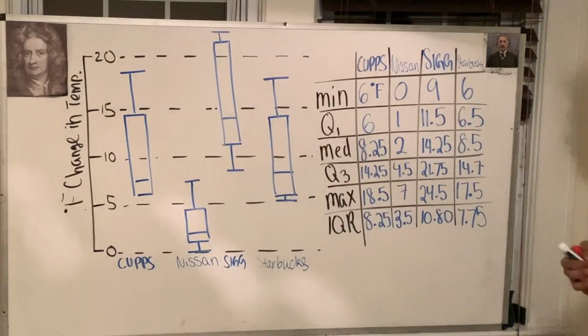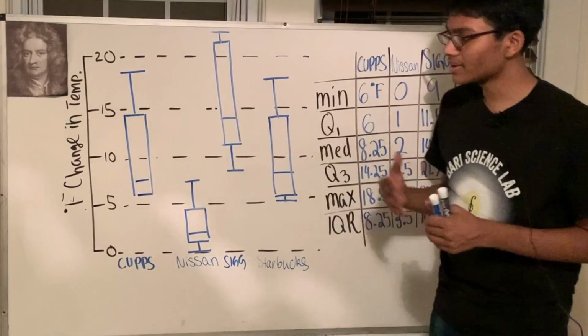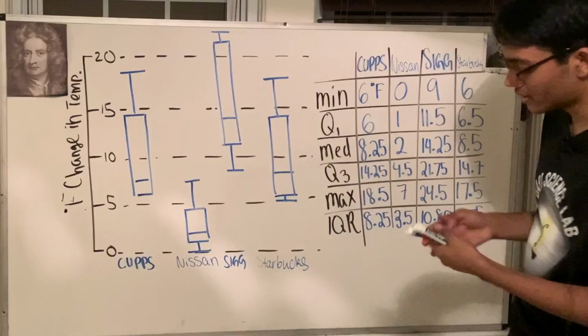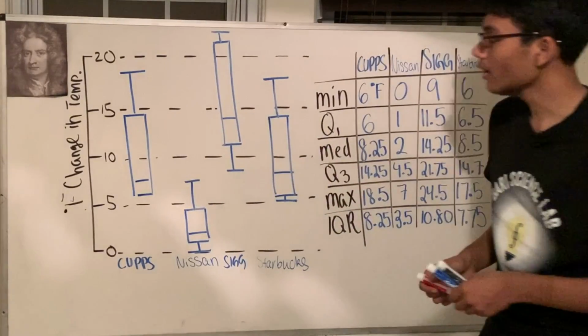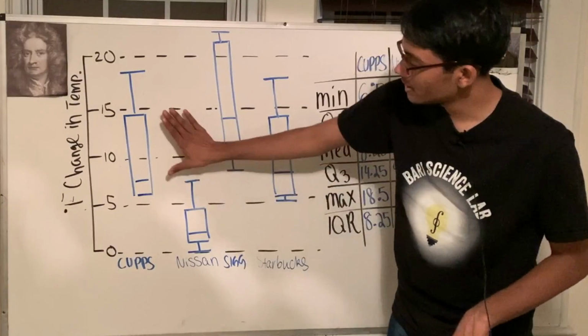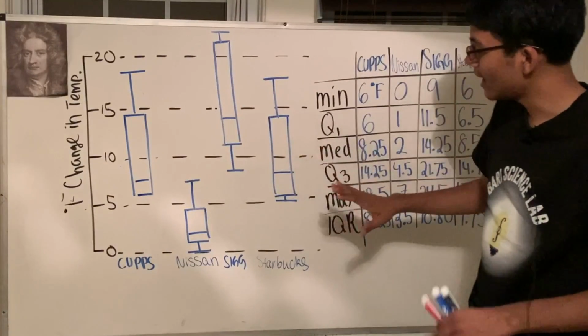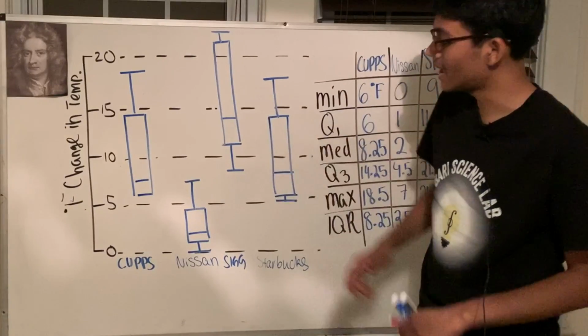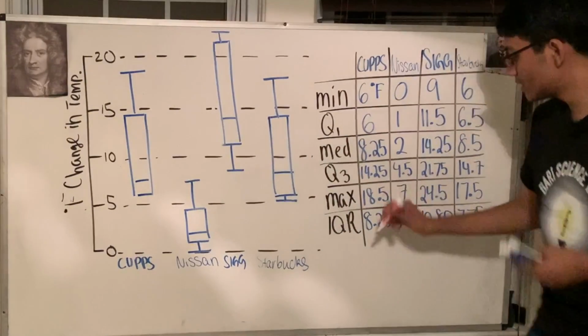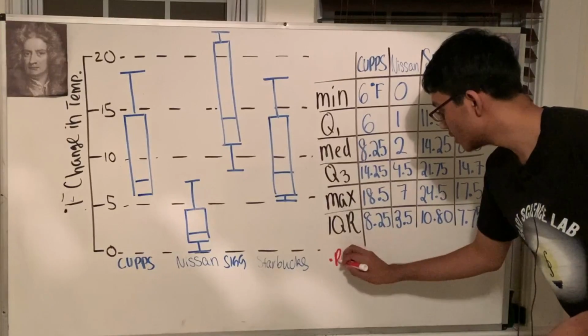Okay, so what do we notice? Well, there's a pretty clear thing that you should notice. First and foremost, all 4 of these box plots are right skewed, right? Can you see that? You can see all of them are right skewed, and in none of them does the median cut the box in half. Okay, so all of these distributions are right skewed, number 1.